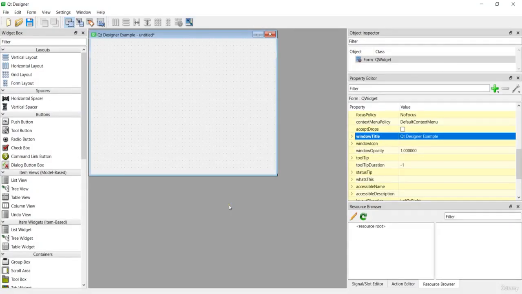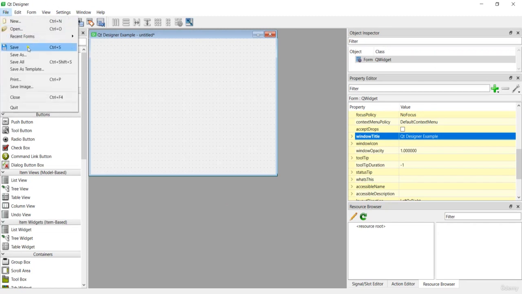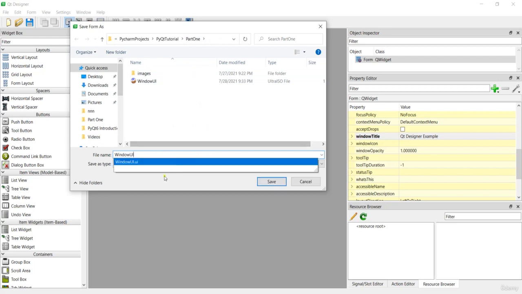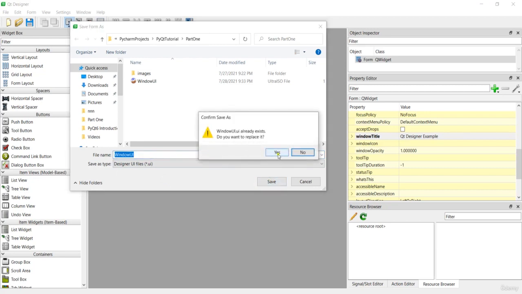Now, this is our simple design. The first thing is that we need to save this file. So I'm going to click on File, after that Save. I want to save this in my project directory and the part 1 folder, and I can give a name for this: window UI. This will be a .ui extension. After that, I'm going to click on Save.